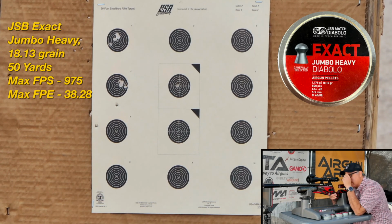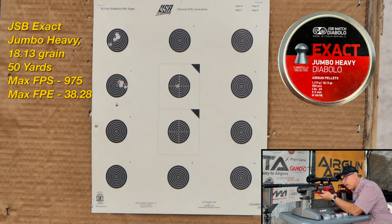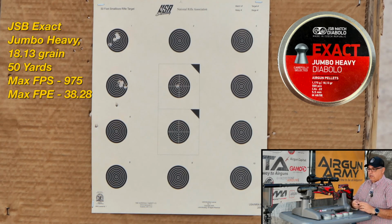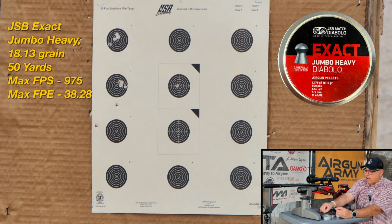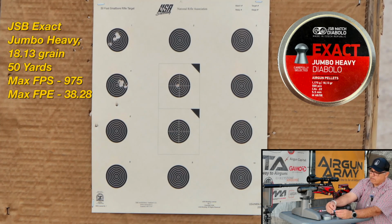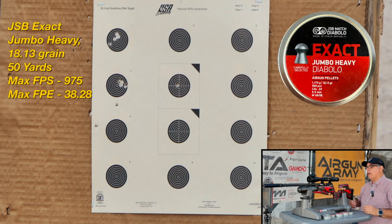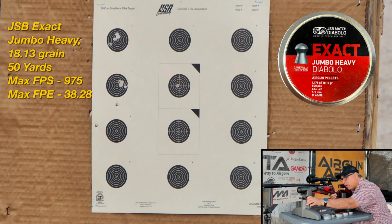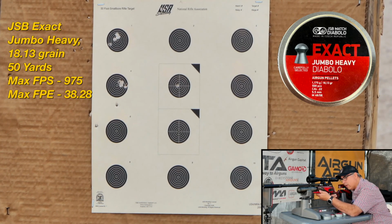I'm wondering, because I didn't do a really good job on that first group, should we just go ahead and shoot one more 5-shot group, just so that we can prove the point that we have the consistency that you ought to get out of a gun at this price point? Okay, and I double fed that one too. So that whole first group was kind of an oops. We're going to go down one. All right, so here we go. Let's shoot 5 shots on this one here.